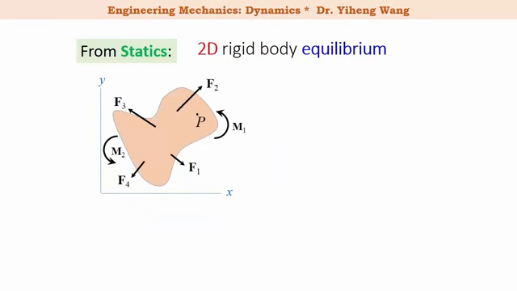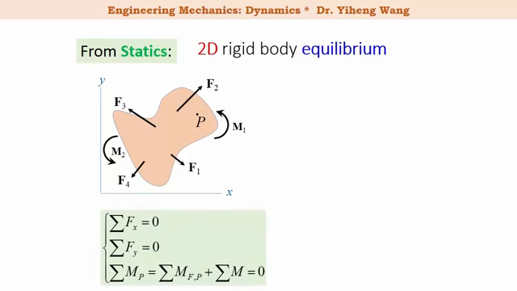Again, this equation is also in vector form. For a 2D problem, the equilibrium conditions reduced to 3 scalar equations. Normally, these 3, although you can write alternative equations: resultant force along the x direction equals 0, resultant force along the y direction equals 0, and again, the resultant moment summarized about any arbitrary point P equals 0. Now, based on these 3 scalar equilibrium equations, we're going to write the equations for motion in a similar format.